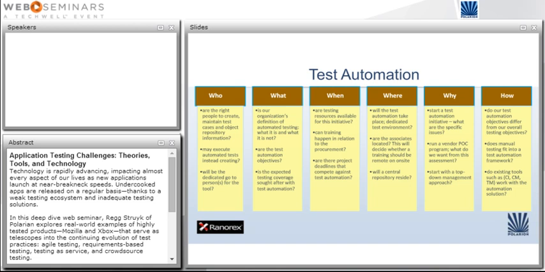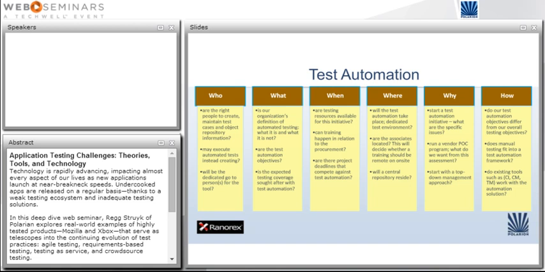So to say, if we want to start a test automation effort, it's because we want to try to improve our time to market. We want to try to improve our testing productivity. We want to try to free up some of the testers' time to do this. Something is driving why we want to do test automation.